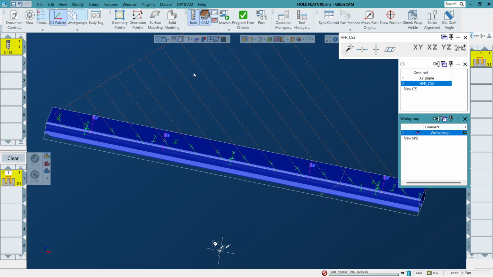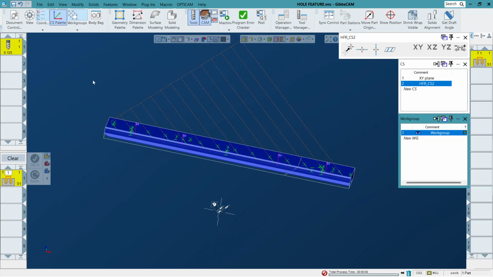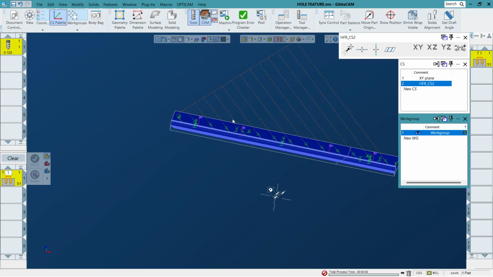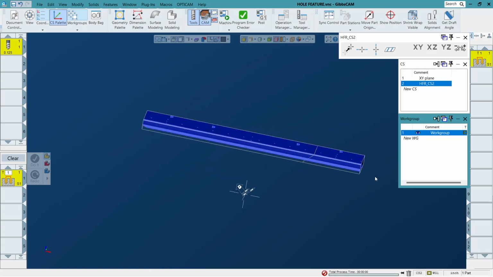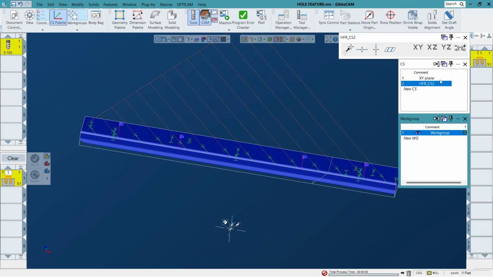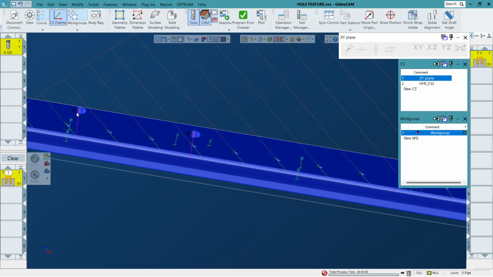So that's a nice thing about hole feature, where it will create a CS for you. You don't have to pick every single one of them, or it will group into one group. You can do it faster. I don't do this a lot because if I drill some kind of hole, I don't really need to run this.